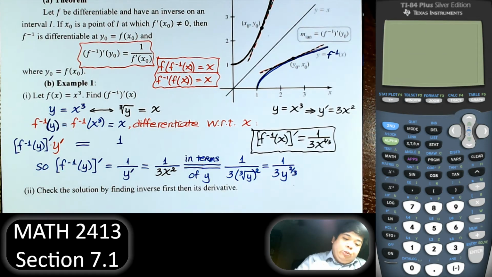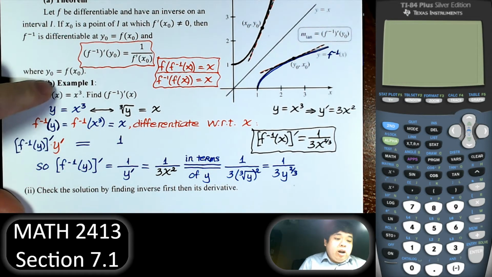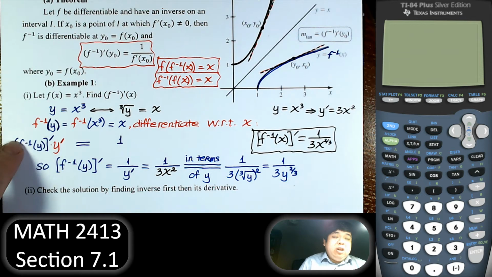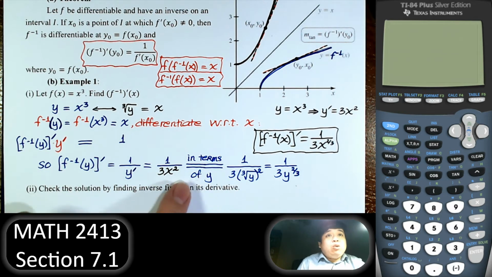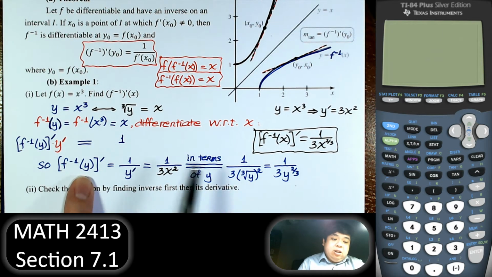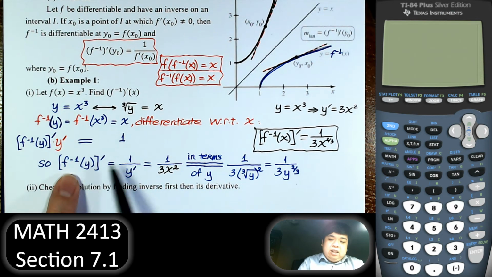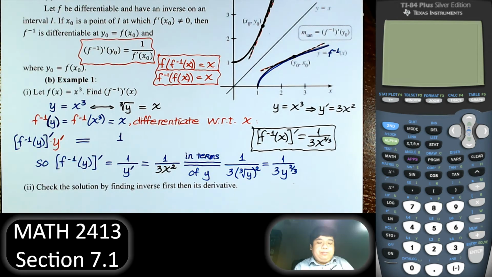So what do we do? I'll take the inverse on both sides, write the original function as y, take the inverse on both sides, use implicit differentiation and solve for the derivative of the inverse. But that will be in terms of x, so we write that x in terms of y. Whatever the derivative is should be in the same variable. And then at the end, if we want that in terms of x, we put x and x here. And that's what we have. Right, so this is one way to do it.